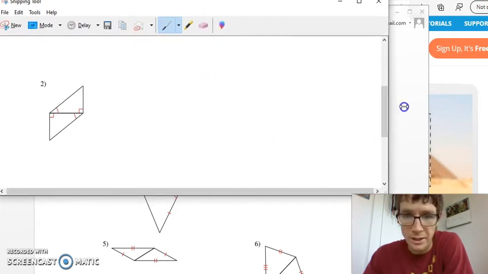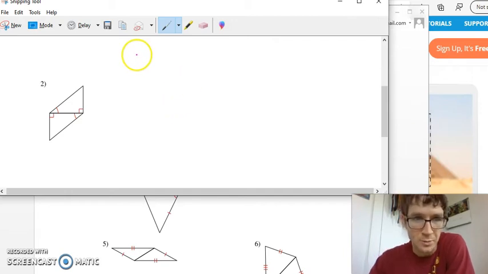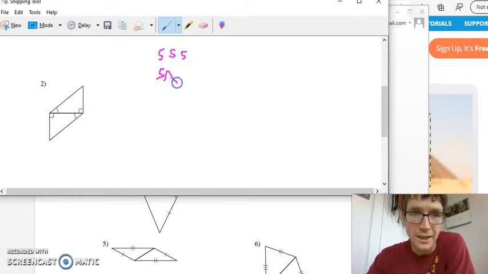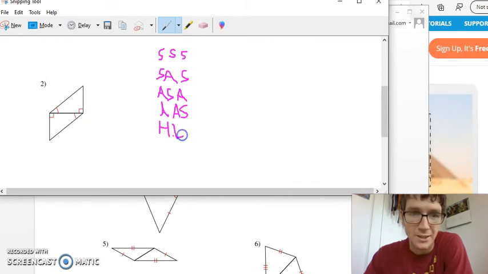Okay, so I'm going to go back to the way I did this before, where I think of it as a multiple choice question. So again, our options are SSS for side, side, side; side, angle, side; angle, side, angle. The reason I do this is that I really want you guys to have these memorized. Angle, angle, side, or AAS, is the same thing as SAA. And we have hypotenuse, leg. These all say that it's congruent. Maybe it's not congruent.